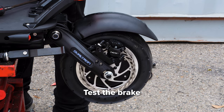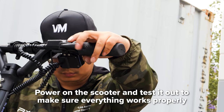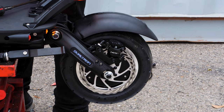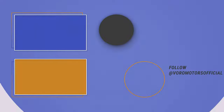Test the brake to make sure it works. Rebraid the cables. Finally, power on the scooter and test to make sure everything works properly. And that's it — your new calipers are now ready to stop on a dime. If you have any questions, please feel free to contact our customer support team at voramotors.com. Have any tutorials you'd like to see? Make sure to leave them in the comment section below. Safe riding, take care.